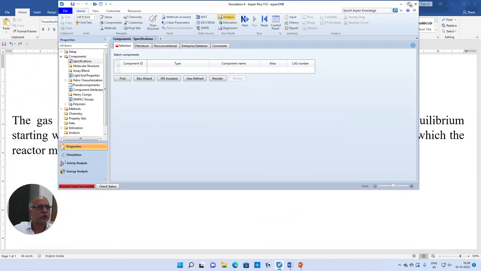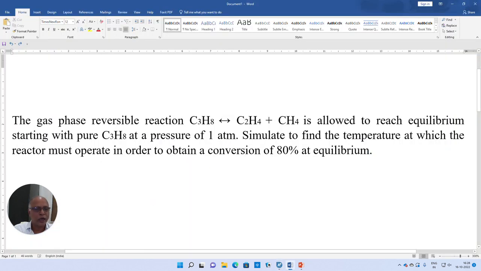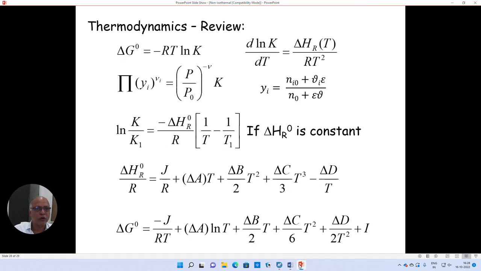In fact, most of the problems you have solved in your thermodynamics course, you should be in a position to solve them here. One small thing that I would like to highlight here, when you write these equations, remember we have been assuming the reaction mixture as ideal. So the moment you assume the reaction mixture as ideal, the enthalpy is only a function of temperature. So in all these cases, all these equations are applicable for the systems which are at equilibrium.